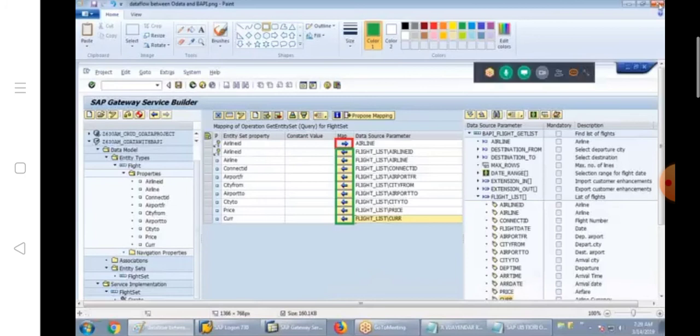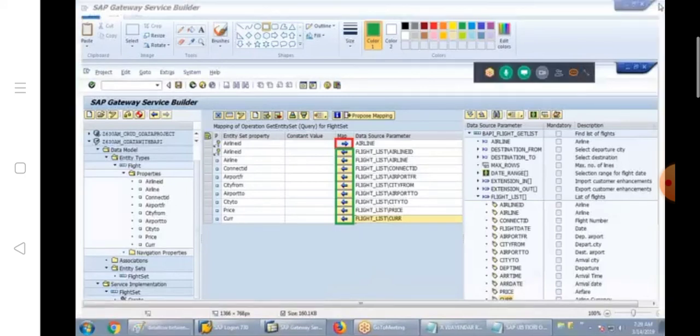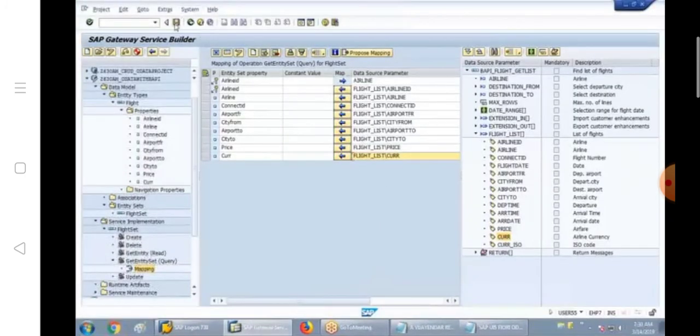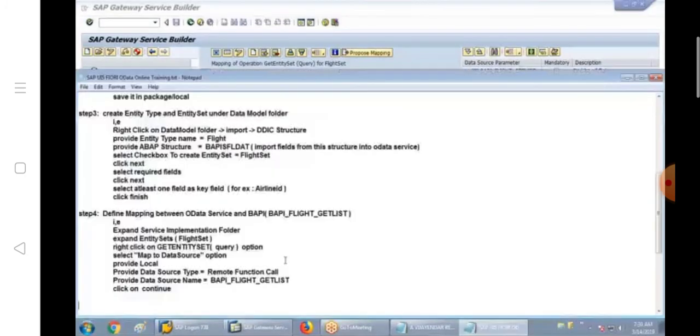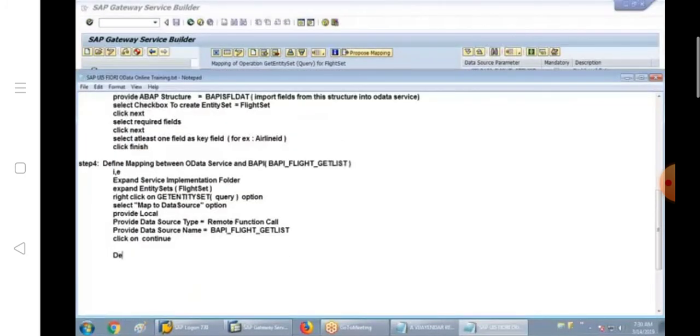Okay, let me write this and save it. Okay, it is saved. Before I proceed, let me write that here. Define input mapping.